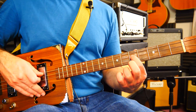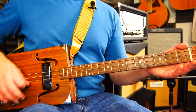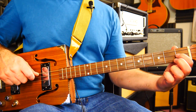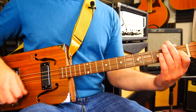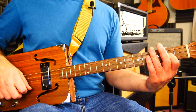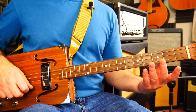Okay? And then the strumming hand is going down, up, down, down, up, down, open, next chord, down, up, down, down, up, down, open, and so on through each chord.